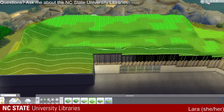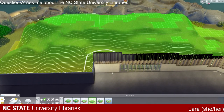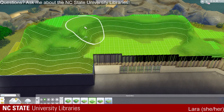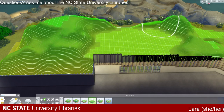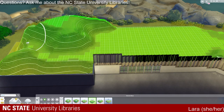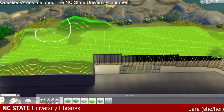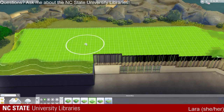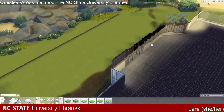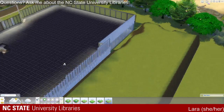Now I gotta fix this. The landscaping is now bugging me because there's not a mountain there. You still should be able to walk. Should I just flatten it all the way down and then raise it for no reason? Probably. Okay, that looks, I think, a little bit better. Yeah. There we go. But pretend like this little divot isn't there. You would just go up. Okay.